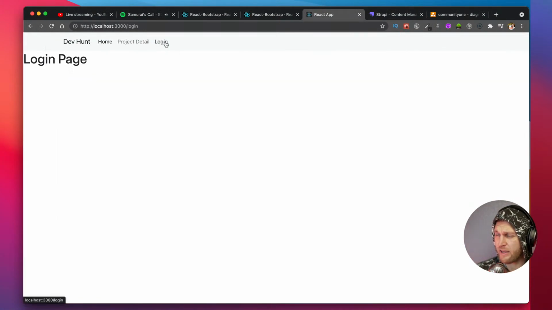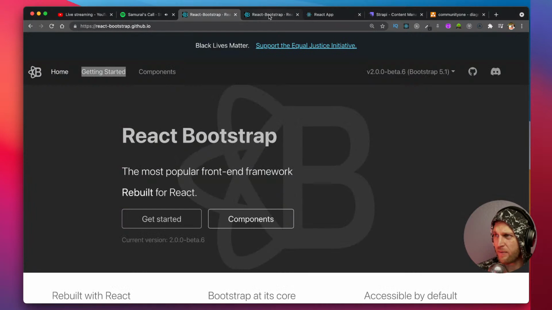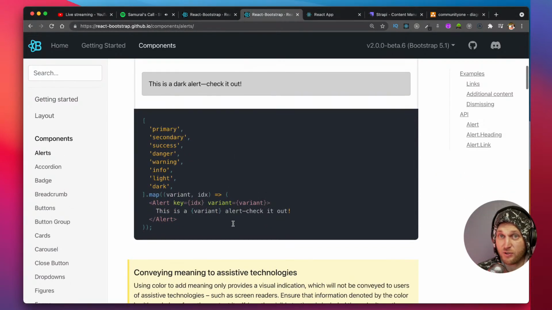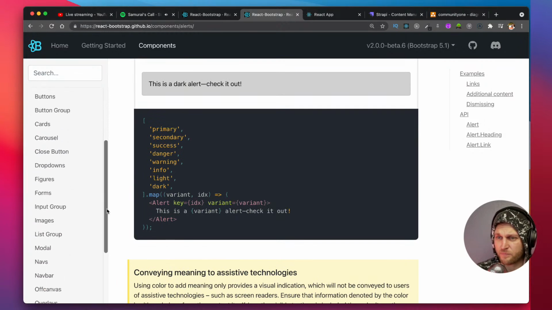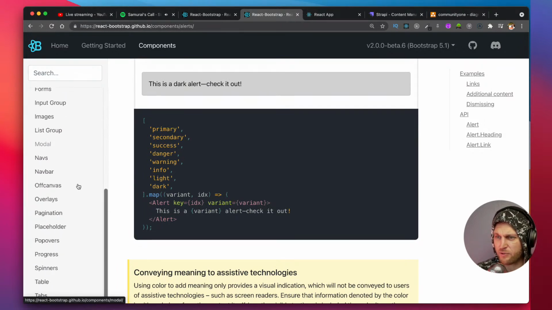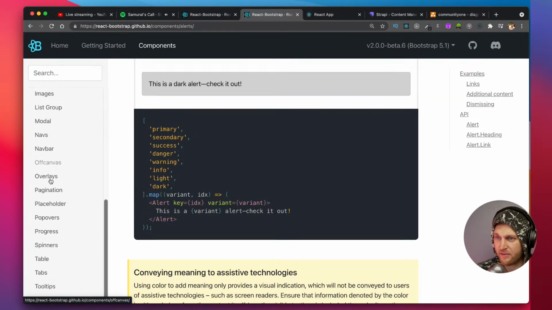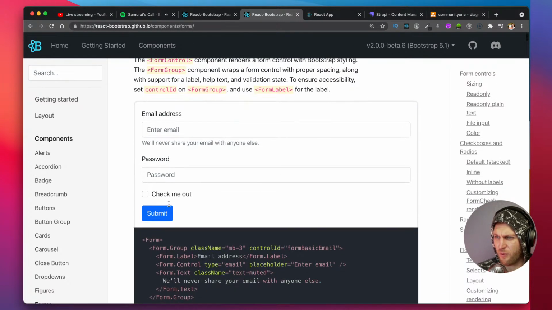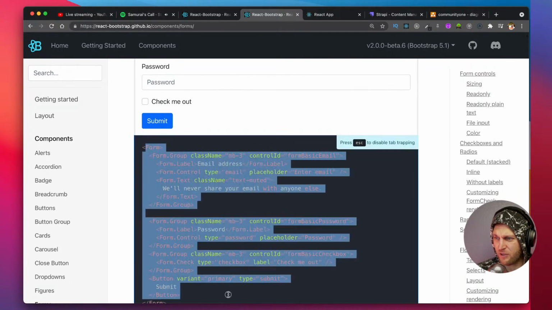Now we're going to go to the login page and work on building it out. It's going to be super simple, super easy. To help us accomplish that, we're going to use React Bootstrap. You could go to components here. For a login page, we just need to get email and password, and we'll be able to go into this trusty documentation here, click, let's see, where are we going? Forms. Forms, you see here, and we're going to use this code here.